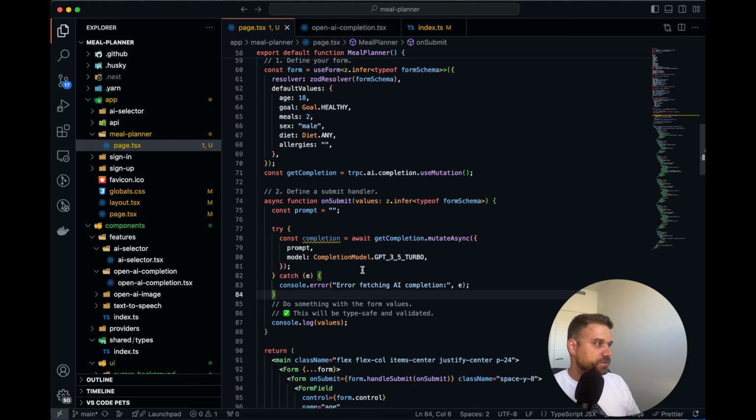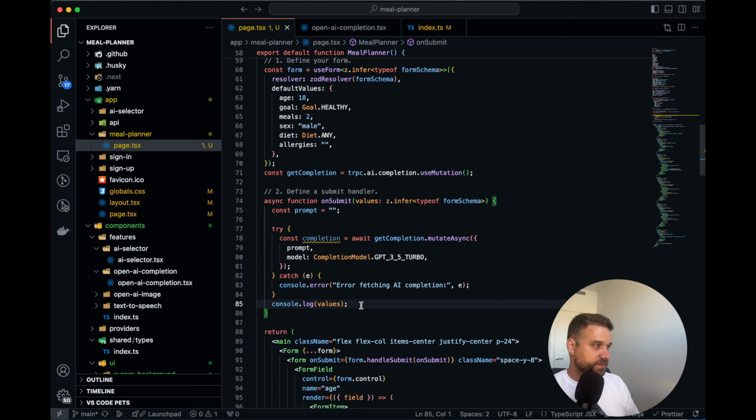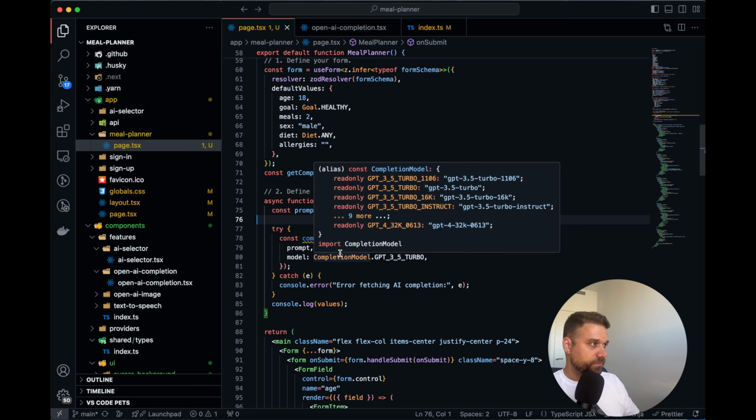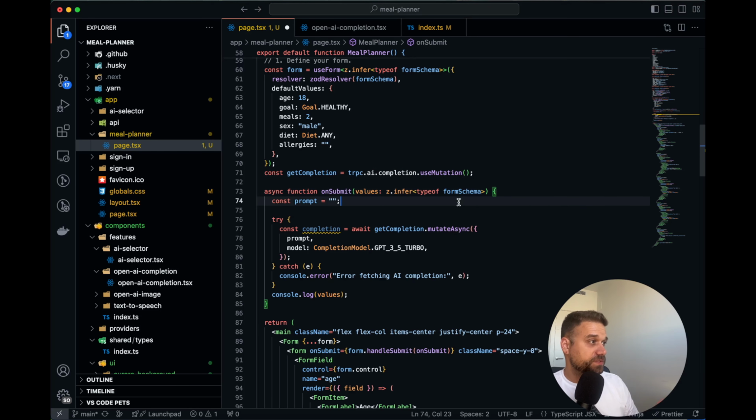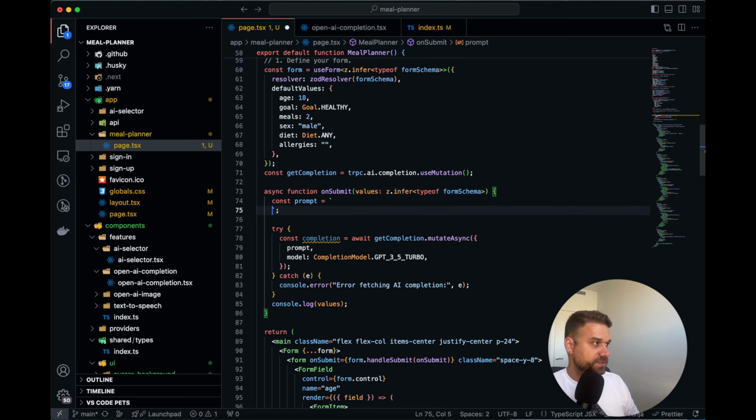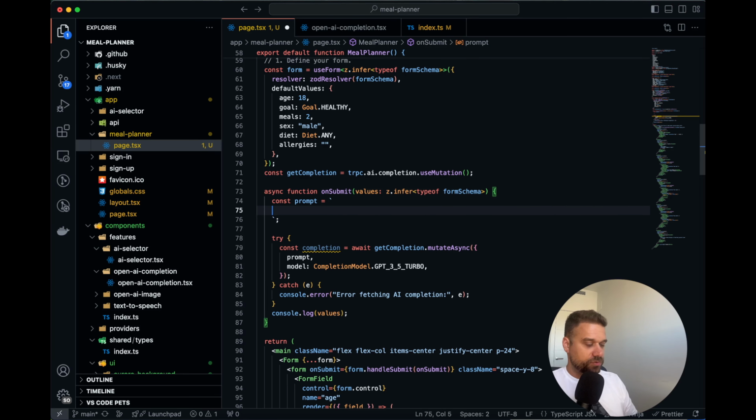Okay, so now we should be able to get some completions from our AI, and we are going to create now some big prompt for AI to bring us back the meal plans. So let's start by creating that prompt. So that one is going to be long. I'm going to put ticks like this so I can break into new lines.